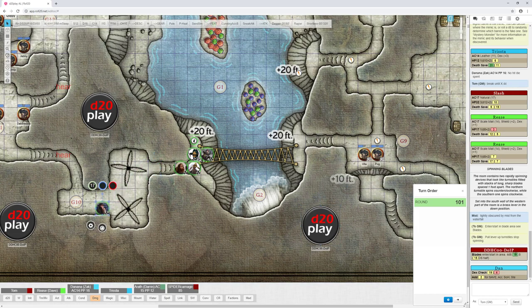Nice. You make it through. You take only 9 points of slashing, and now you're on the far side next to that lever. Is my coat okay? Your coat's all right.